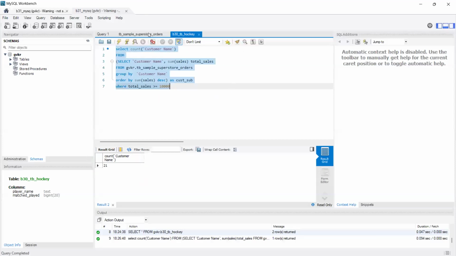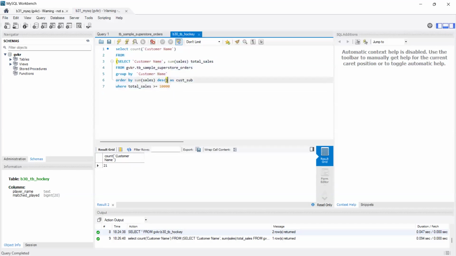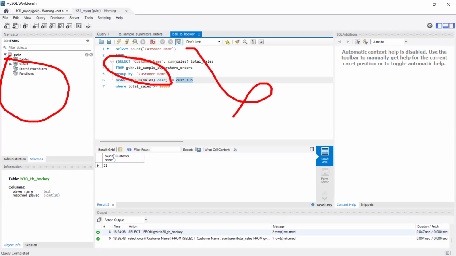So what is the difference between views and subqueries? This subquery is available for this entire query only. This subquery is not created anywhere in the tables list or in the views list. So it is available in this window only.